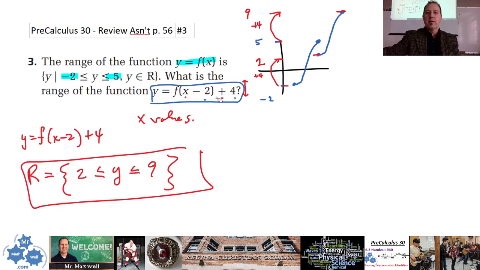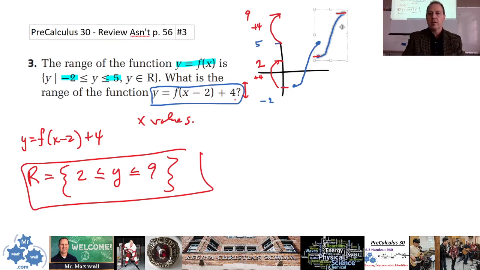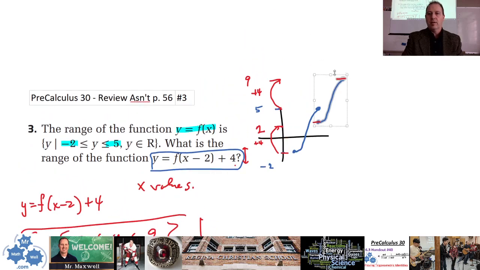So remember, the domain is affected by this parameter here, the h, that's inside of the x. Also, the range is affected by the a value, if there was an a value there. If we had a different a value, the whole thing would stretch upward. So watch this. If you remember how an a value works, let's say an a of 2, well, look what happens. This thing stretches up by a factor of 2. You see that? So that's obviously going to affect the range.